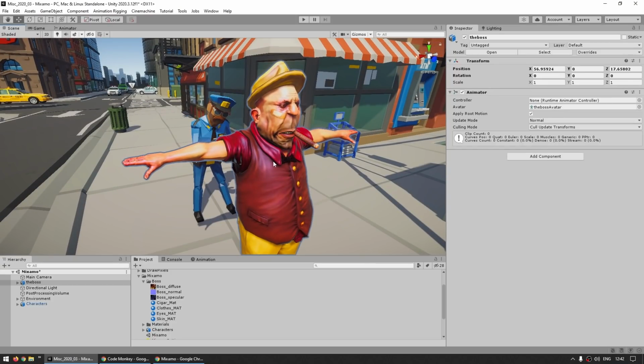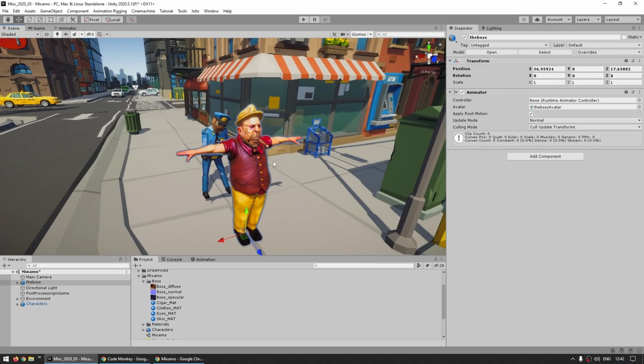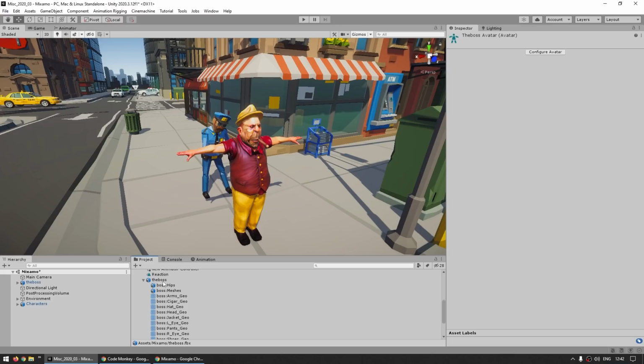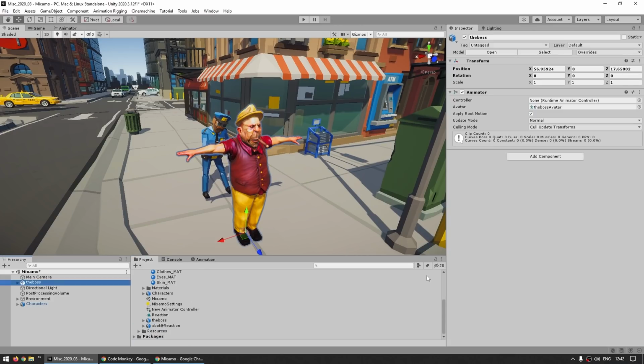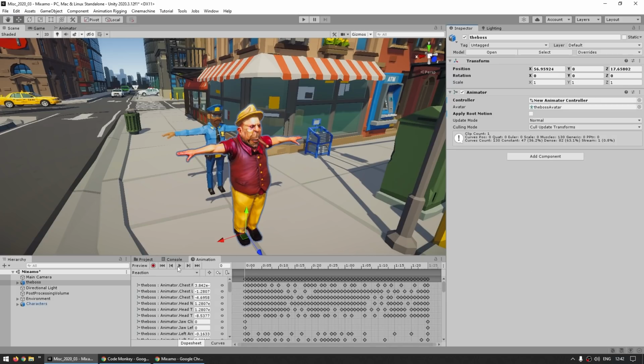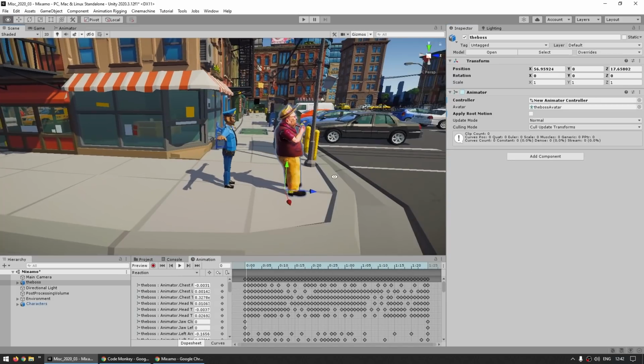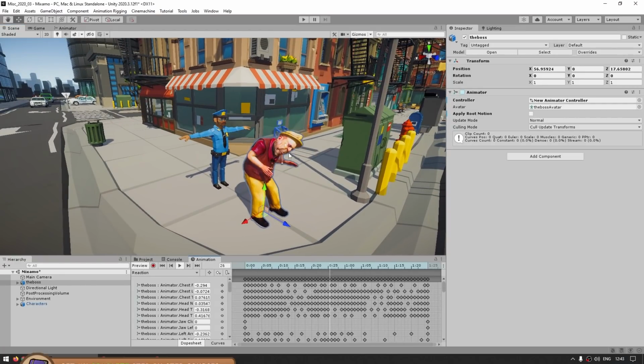Now, once again, it's the exact same thing for using this one with the same animations. So we already saved it as humanoid, so the mesh is marked as humanoid. And over here, again, on the animator, make sure you're using the avatar from this one. So there you go, the boss avatar, okay. And now you can use this with any animation. So for example, we don't even need a new animator controller, just use the exact same one. And just go into the animation, and there you go. Now we've got our custom character playing our custom animation. So yep, there it is.